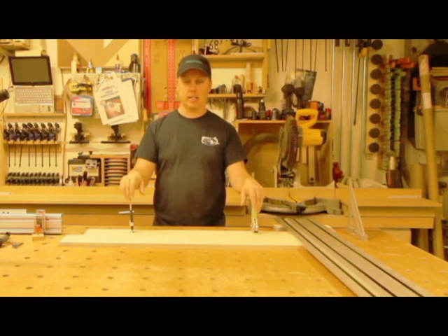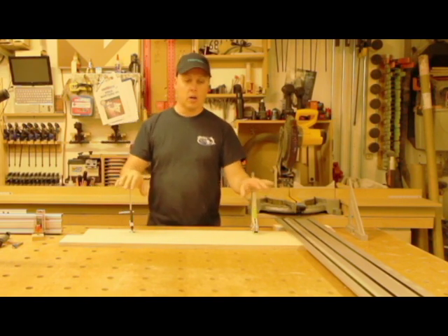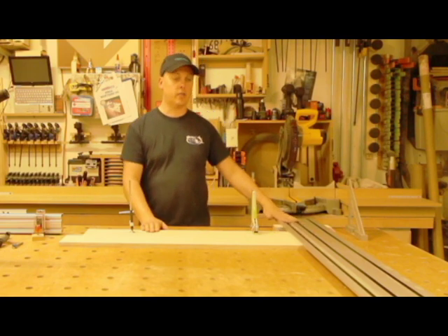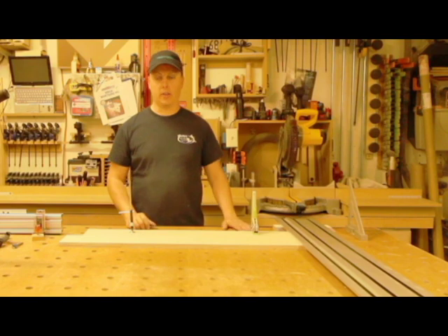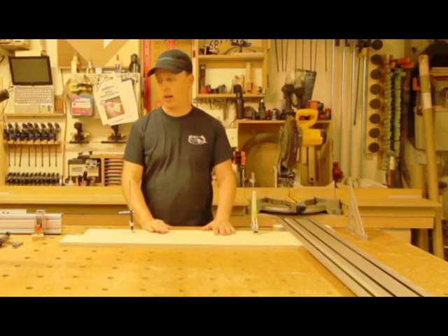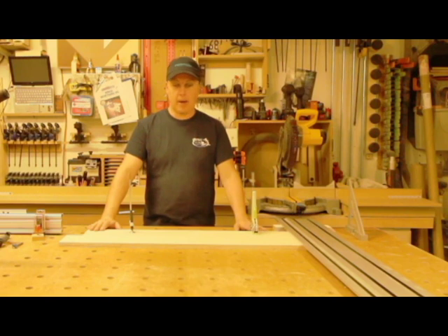I've started recently purchasing some of their tools and I don't think I'd ever go back. They're just great pieces of equipment, well engineered. I want to tell you about how I've laid out this table, built it really quick, and how to use it with a track on there for a track saw. I have an off-brand track saw, so it works well on this. One day I'd like to have the Festool TS-75, but we'll get to that when that happens.